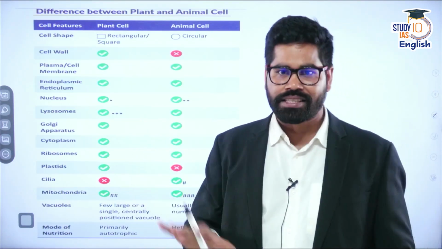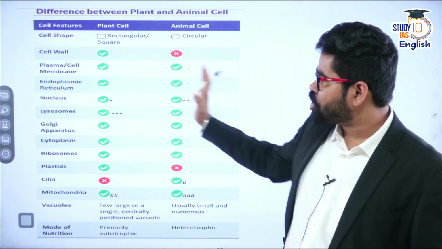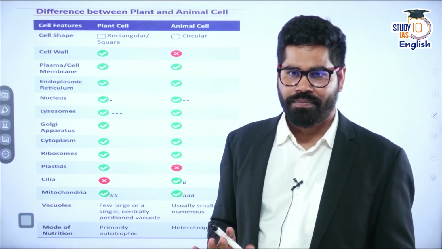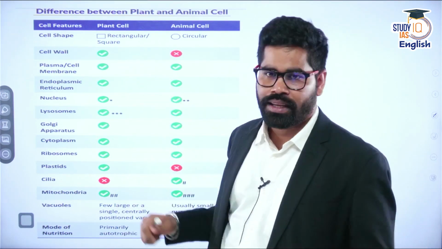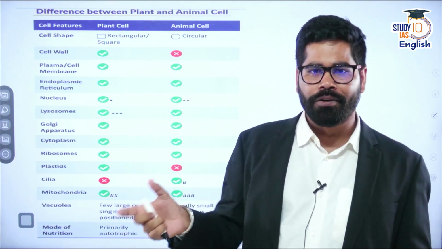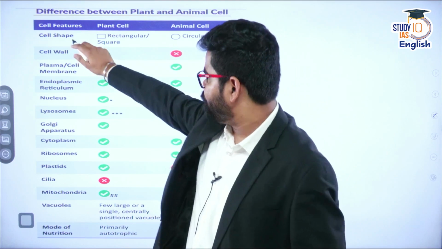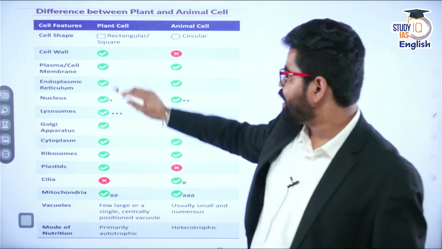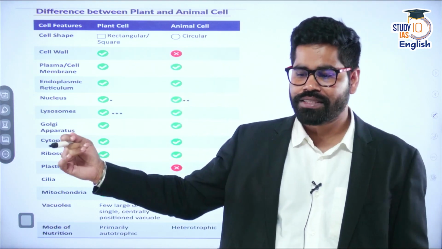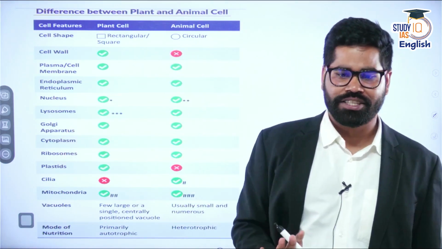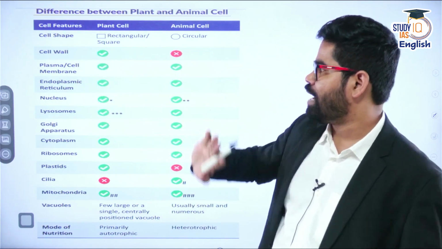Now in this book itself, you will find that we have got a distinction between the plant and animal cell, in a table-like manner. In the book also you will find this tabular form of comparison between the plant cell and the animal cell. If we talk about the cell shape, in the plant we are having rectangular, whereas in animals we are having a circular cell structure. Here you can see cell wall is present, cell wall is absent.